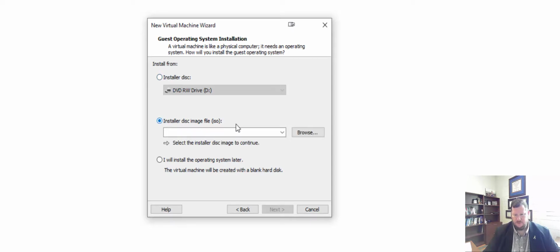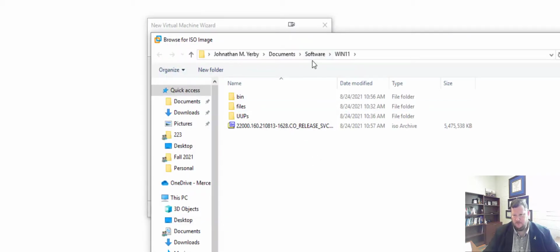I usually like to select an ISO file, and that'll be something you can download from the Azure DevTools for Teaching if you're going for a Windows 10 or maybe a Windows 11 VM, or if you're looking for a Linux VM. There's several different places out there to get your Linux distributions.